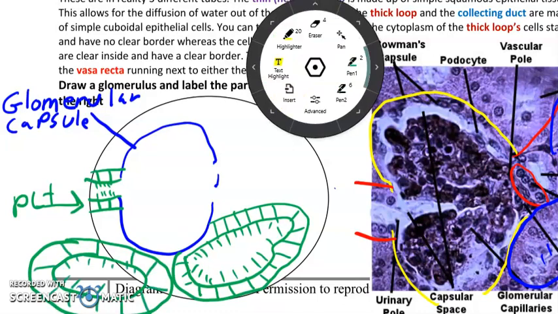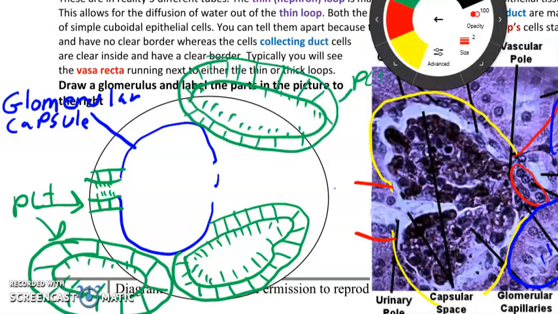And remember, proximal convoluted tubules are going to have large lumens, and they're going to have microvilli. Now, the advantage of making them so nice and large is it's taken up a lot of our picture right here. So let's draw another proximal convoluted tubule. Oh, look, that's taken up most of my picture. And you have more proximal convoluted tubules than distal anyways.